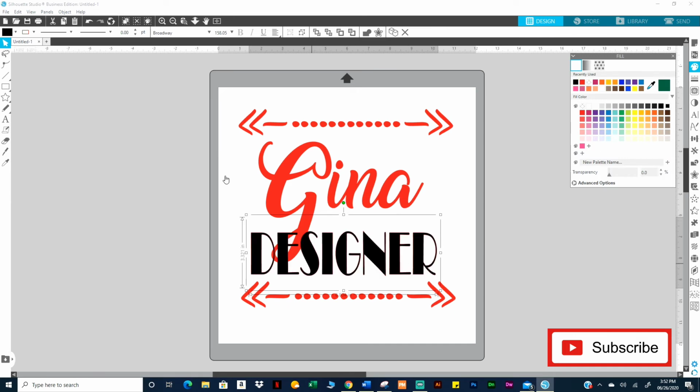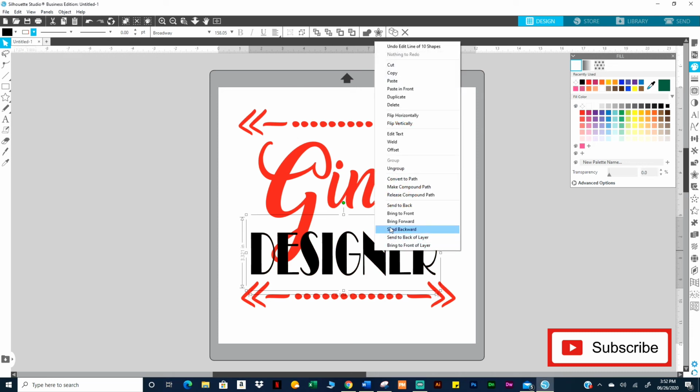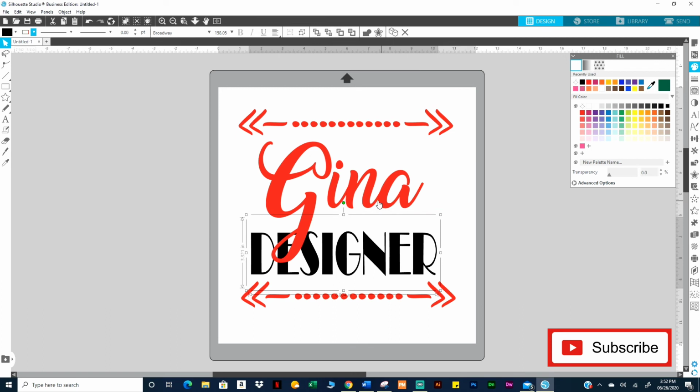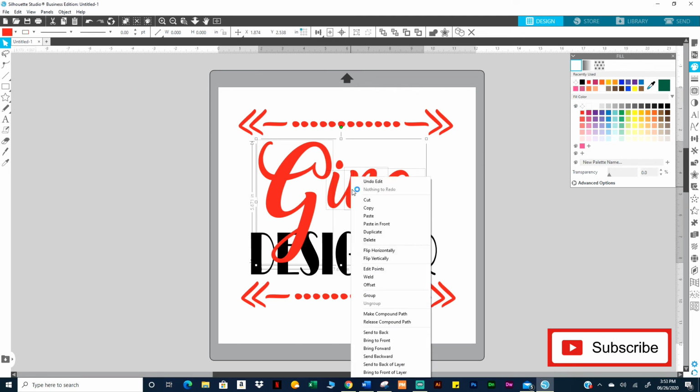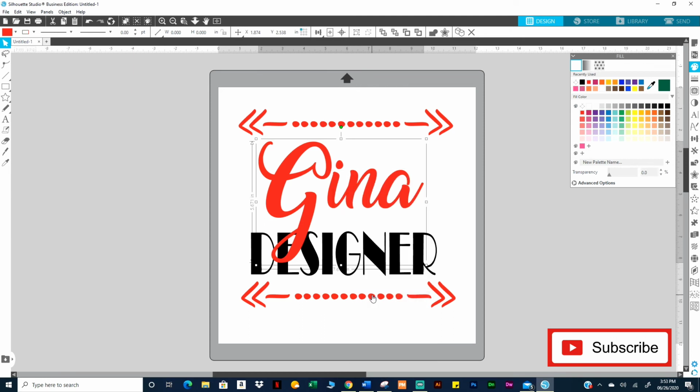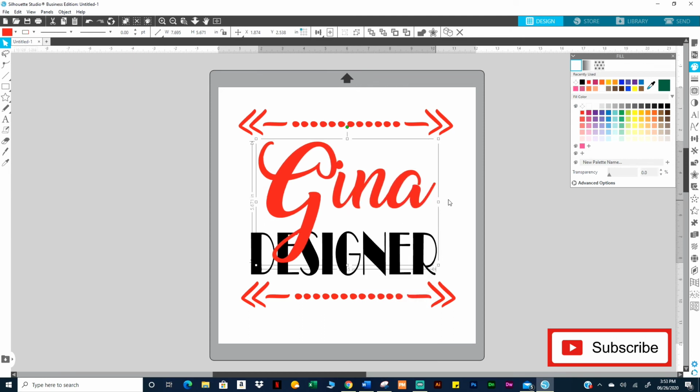And I want it to go to the back, but I also don't want the red lines. So come up back to the left, a little triangle to make it transparent. And I'm going to right click and move it to the back. And I'm going to stretch, whoops, I'm going to group Gina. I'm going to stretch Gina out.